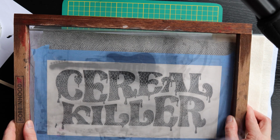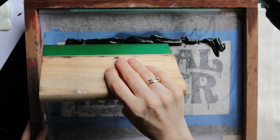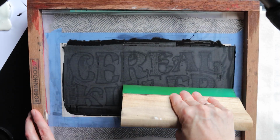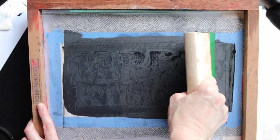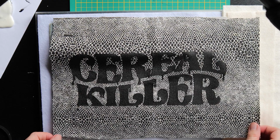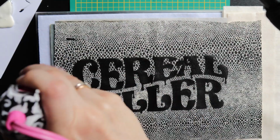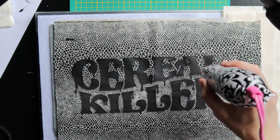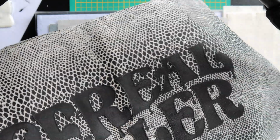Okay, so we have the next design, which is definitely more stressful. Still on a test piece, so not super scary, but kind of scary. That looks wild. I love it. All right, so that's done.